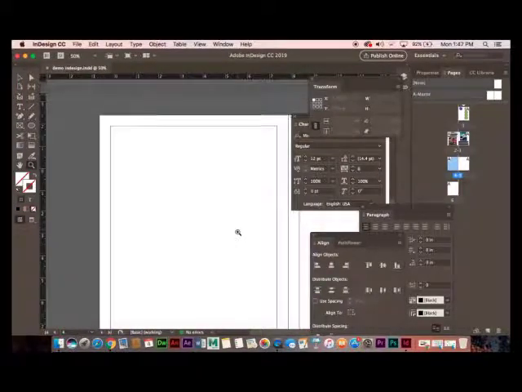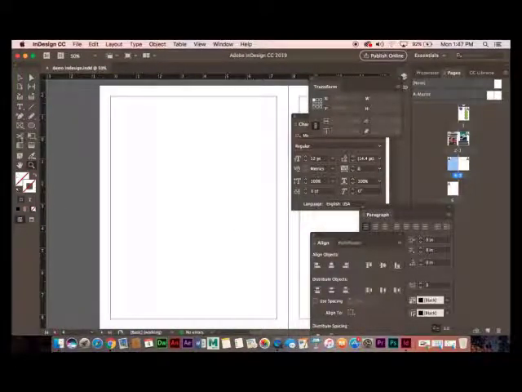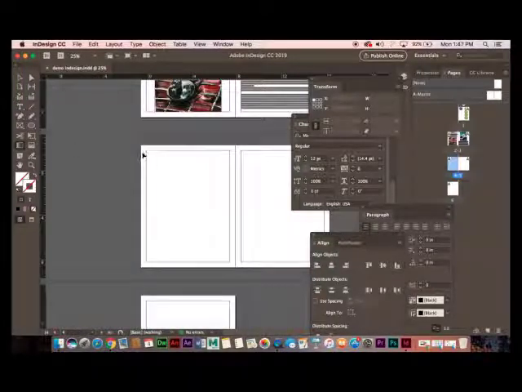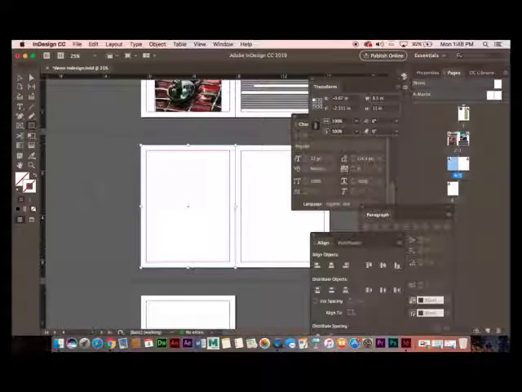Maybe I want a color in the background here, so you can place colors in gradients. You have your option for your rectangle tool. I'm going to zoom out just a little bit so I have a little bit more control. I'm going to draw a rectangle. Okay, so I have a gradient swatch tool and I have a gradient feather tool. Now I grab the gradient swatch tool and I'm going straight up and down. I can go at angles all the way around.